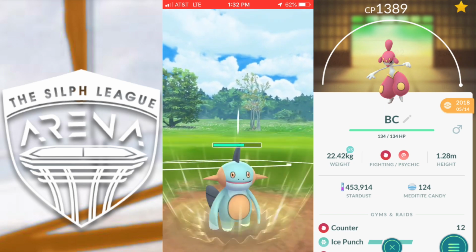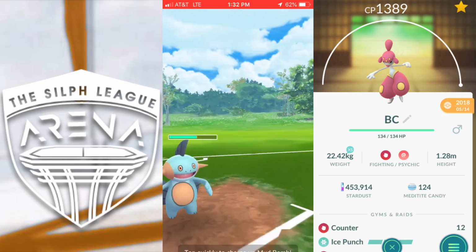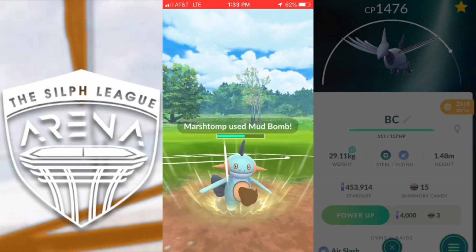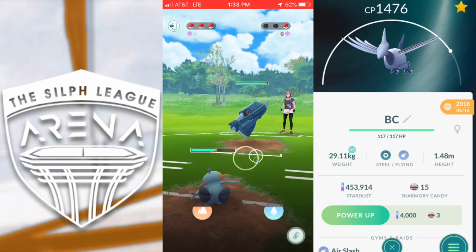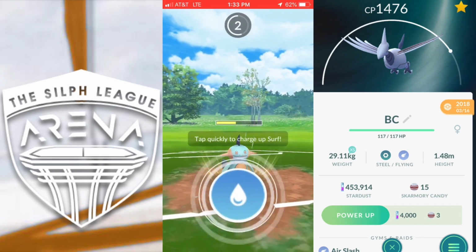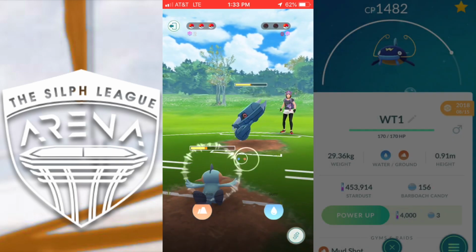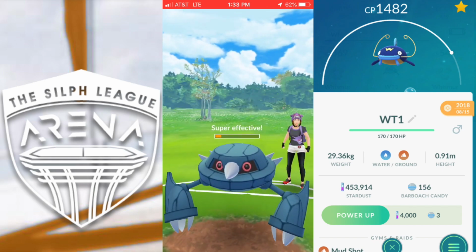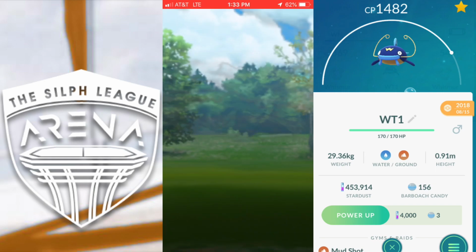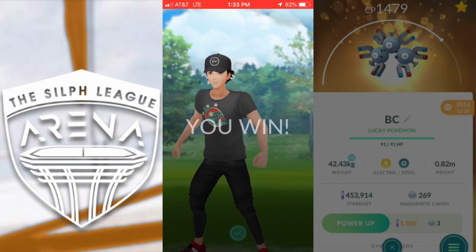My Mud Bomb is going to just devastate this. So he uses his last shield. I still have one shield left. As you can see, super effective damage to that, and then he brings out Metang there, and we're just gonna hit a Surf, which was actually the wrong play. But anyways, he goes down. Notice I only used one Pokemon. He wasn't able to hit any of those.